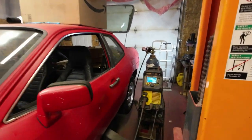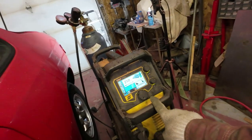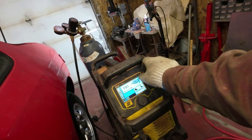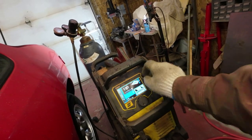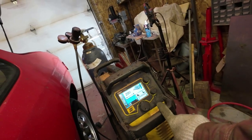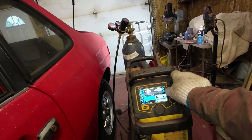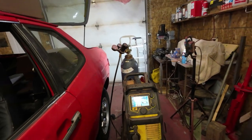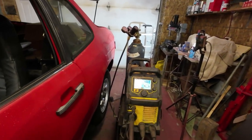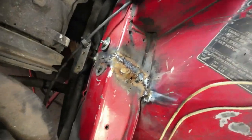And this is what they call a smart welder. It knows what size wire you have, and you just set the size of steel you're working on. So this is like 22 gauge or 20 gauge steel. So I'll go fairly light on it, I think, to start with. I'll just put it down to 22 gauge, see how that holds, and just tack it a few times across there and see what it looks like. Yeah, there, that's welded together.